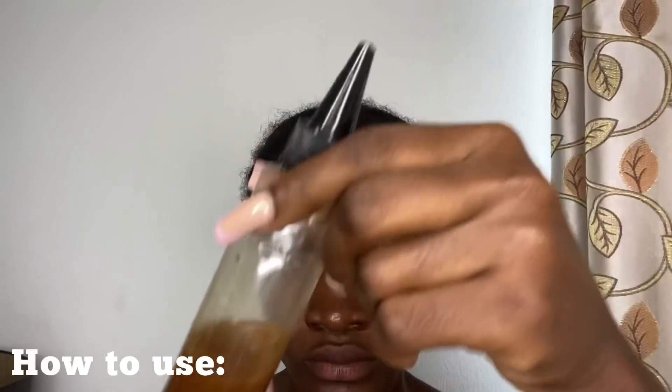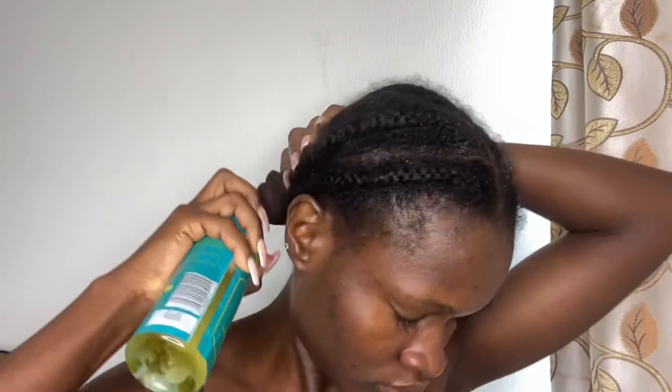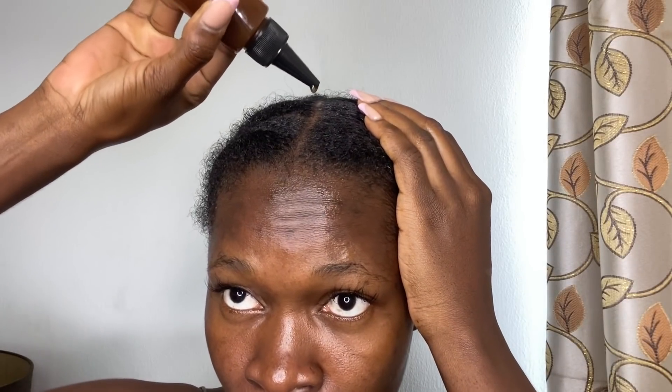This clove oil can be used to oil your scalp. Here I'm first hydrating my hair with a hydrating mist because my hair is a little dry. After that, I apply the oil onto my scalp in between my cornrows. You can use it on your protective style to oil your scalp, or when your hair is unraveled — use this oil any way you want to help maximize hair growth.